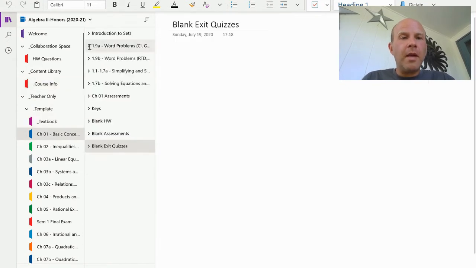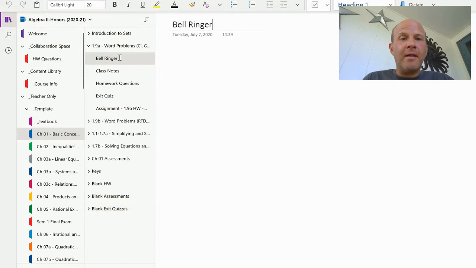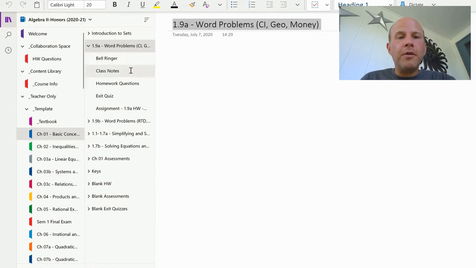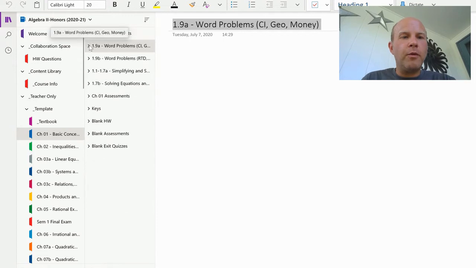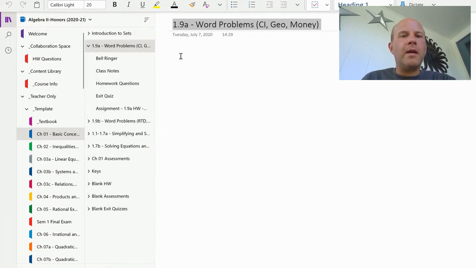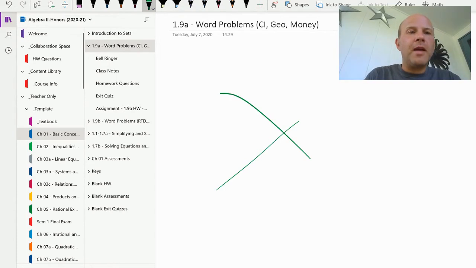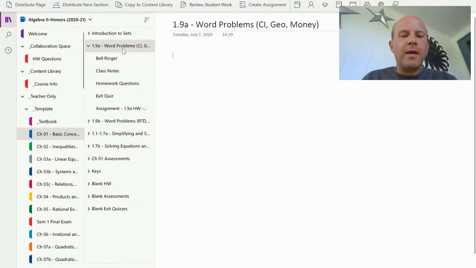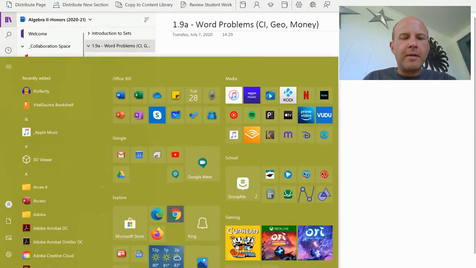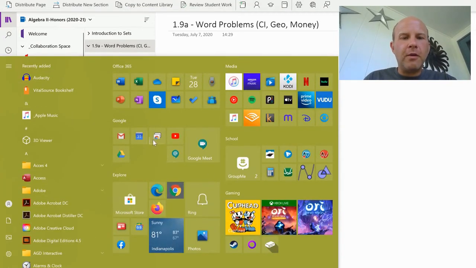So I'm going to look at a first day of actual lesson stuff. So this is the plan. We're going to have notes on word problems. And this first section heading here, you're going to see in OneNote before you pop that down, is what we're doing that day. There won't really be anything written here. This is just going to be blank space. The section header is just to tell you what that topic is. You can cross-reference that with the class calendar. And this class calendar will be the same calendar that you will see in your Google Classroom feed.